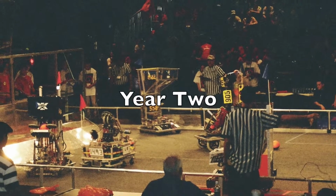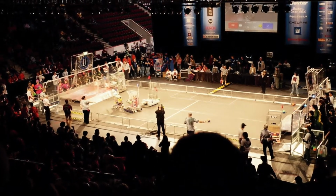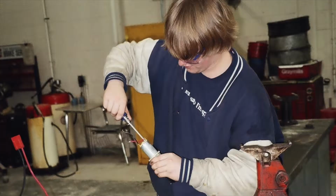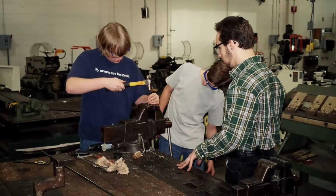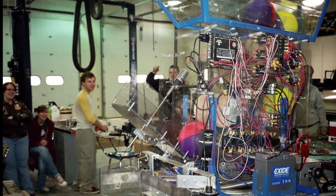The second year, there was a Nerf ball launching experience and also a platform you'd want to be able to climb up onto. And here was our answer. It's really over the top. We got more kids involved. Word of mouth works wonders. And again, a great group of kids having a lot of fun. And here's our end result. It was a bit ambitious, as we'll learn.